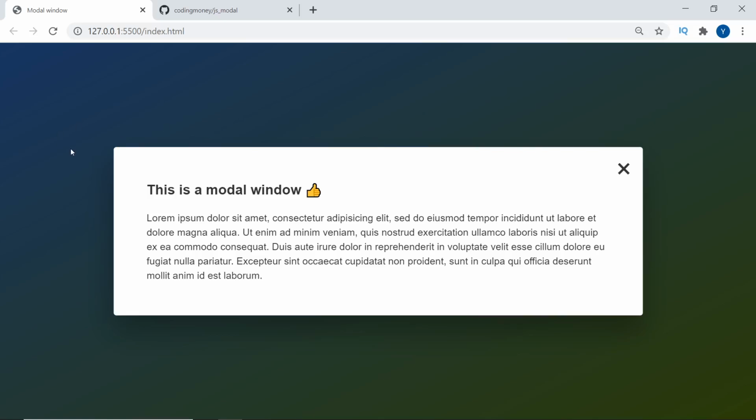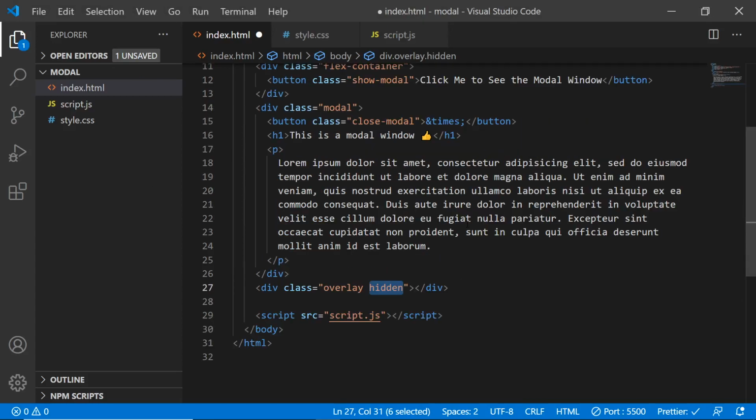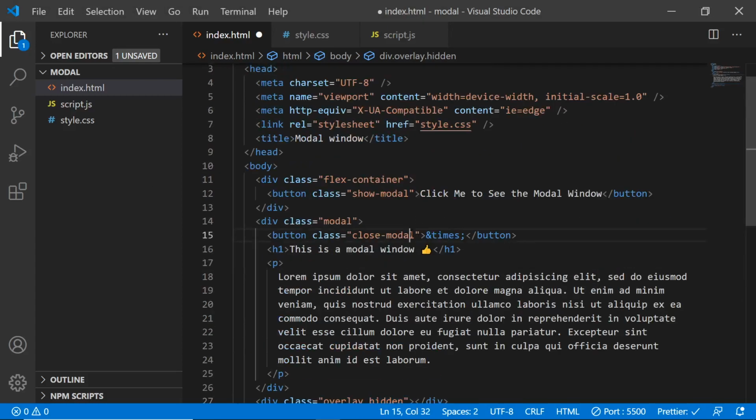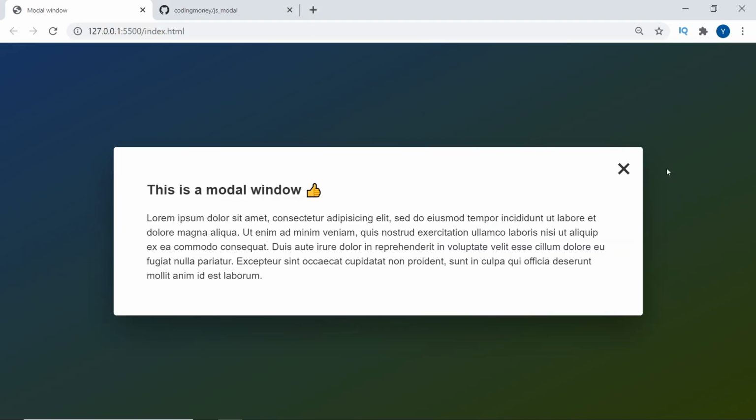So that's the overlay. By default I have this hidden so that we can remove that hidden class when you click on that button to show that modal window, just like this.